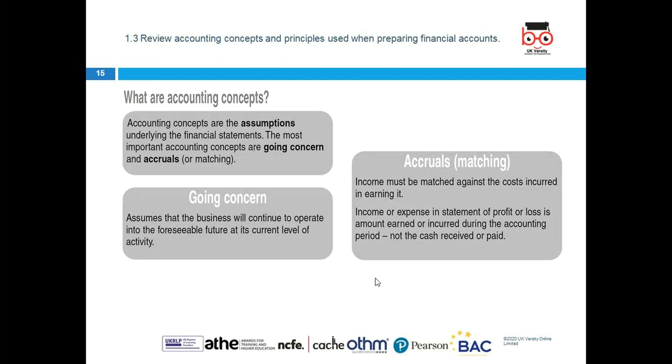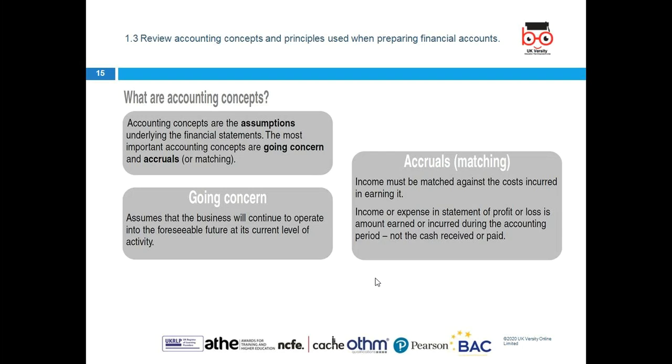1.3, where we review the accounting concepts and the principles used in preparing the financial statements. First, accounting concepts. What is meant by concepts are the assumptions underlying the financial statements. The most important concepts are going concern and accrual. Going concern: if you're a debtor, you're given the view that this company is a going concern. It means this company will carry on operating at the same level for the foreseeable future, at least 12 months. So that's called going concern.